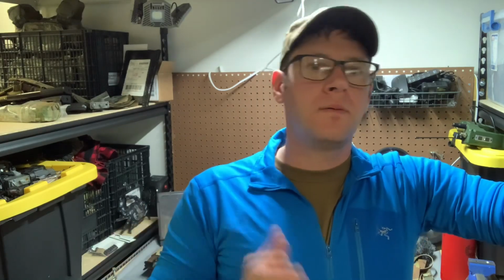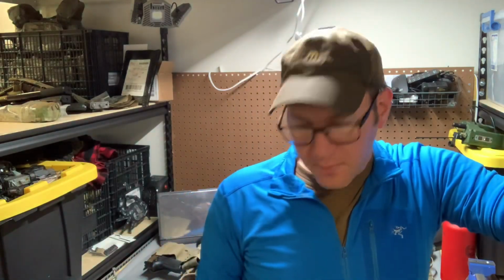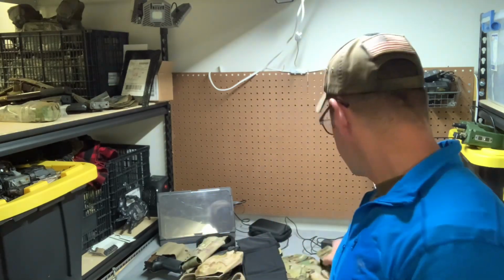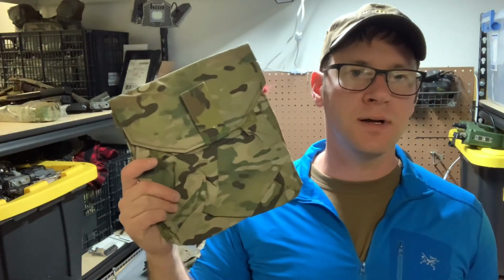All right, now that we have our pistol ammo, medical, rifle ammo potentially, now we can start going every direction on what we're putting on the belt. And this is kind of where I want to draw the line, but I'll hit on a couple of things real quick. Just some considerations, right? So potentially you need some kind of ordnance on your belt. So maybe we're talking frag grenade or flashbangs maybe. Maybe we've got a tertiary weapon system or a tool that we need to retain. So maybe we're looking at putting like a weapon catch on there for a shotgun or a grenade launcher or something. Maybe we need to be set for pro masks, so we need to budget space for our mask carrier.